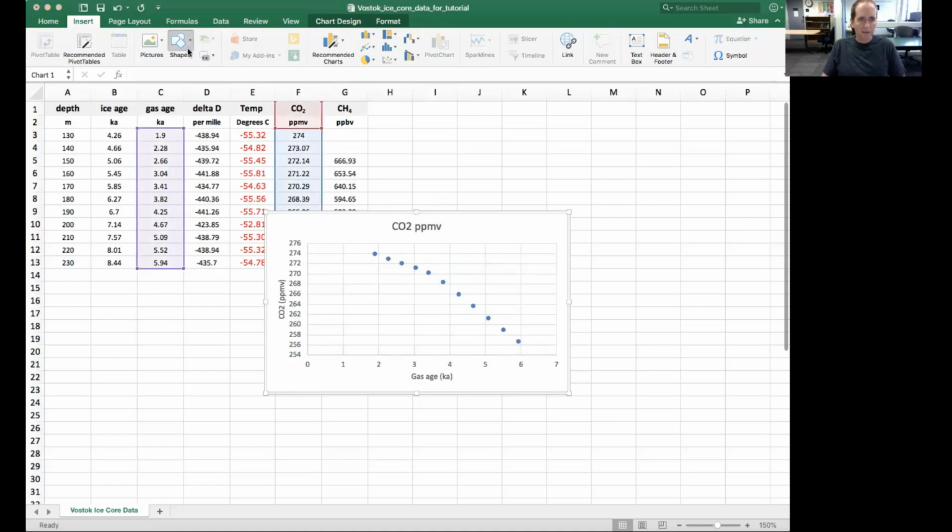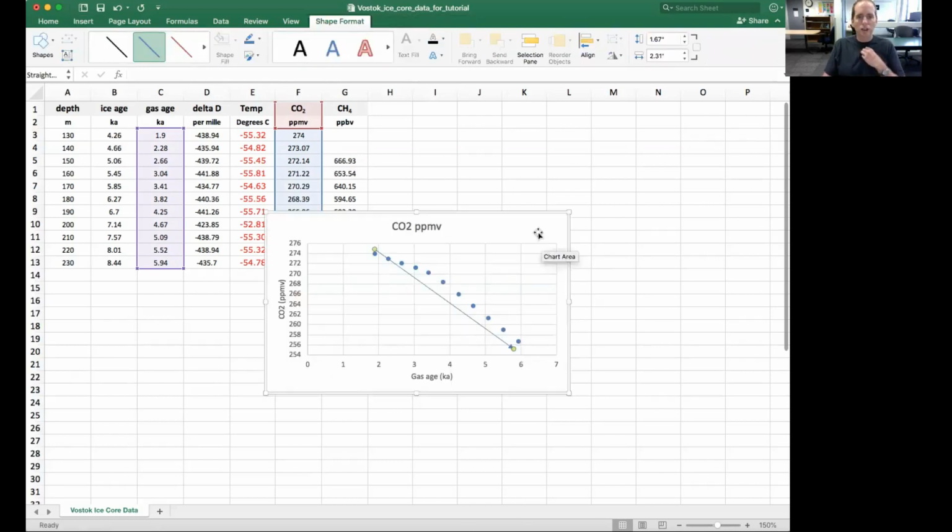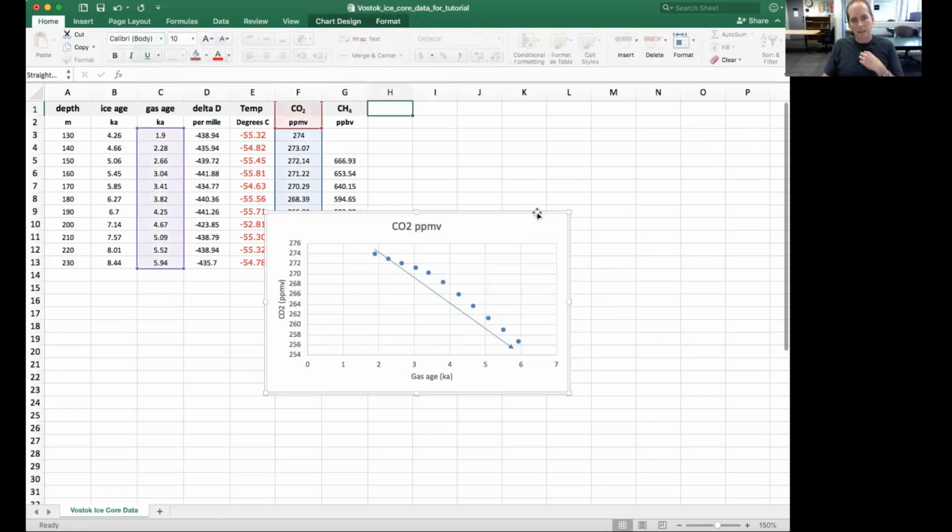Let's try that again. There we go. So now we can actually draw an arrow that shows the trend in the data. Here it seems a little silly because it's a very clear, obvious trend. But what you'll notice when you graph all of your data is there are a lot of ups and downs. And so you're going to draw in all of those different trends right on your graph.